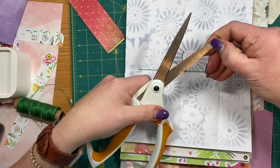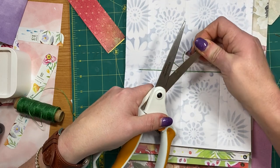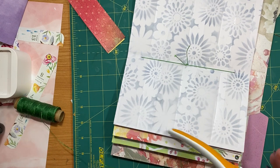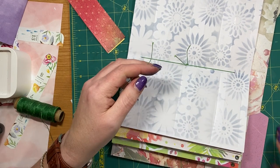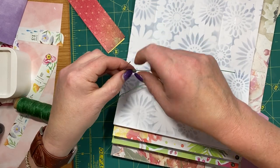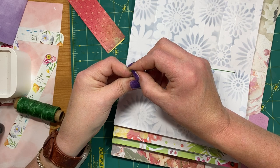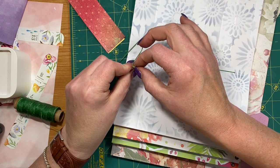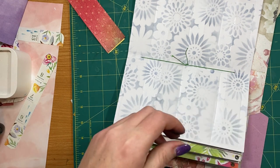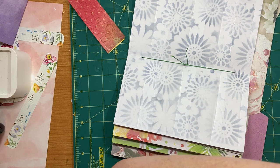My scissors. Was cutting duct tape earlier. Didn't even think about it. I'll put this back up and save this other thread because it might be able to be used for something else.